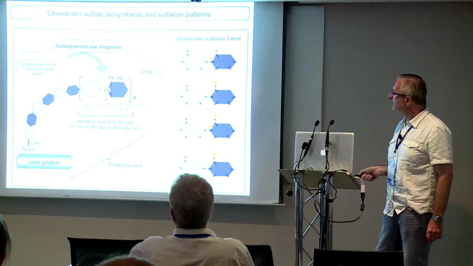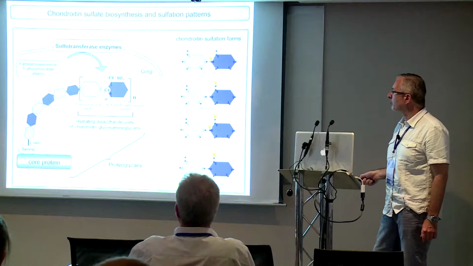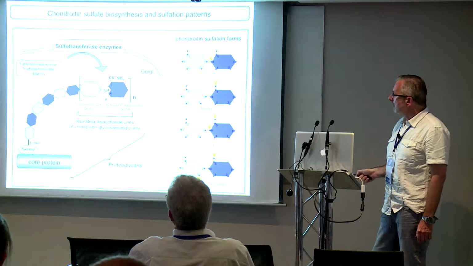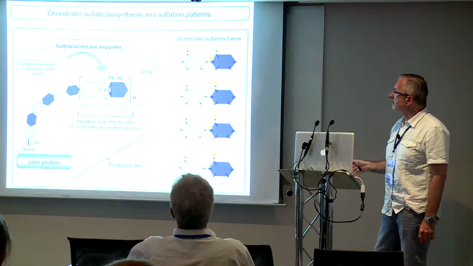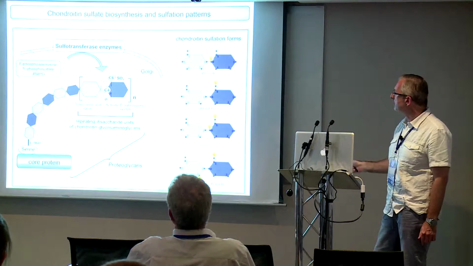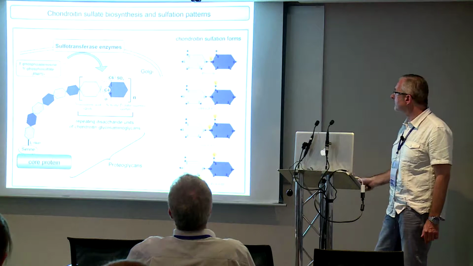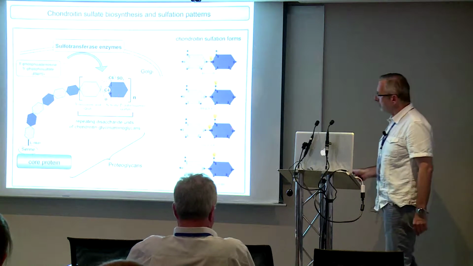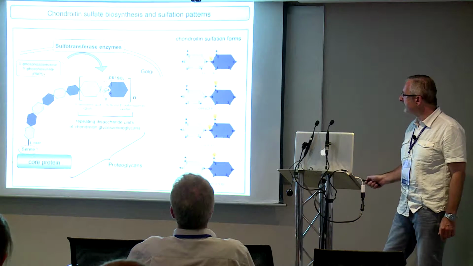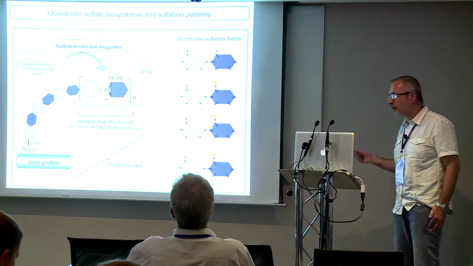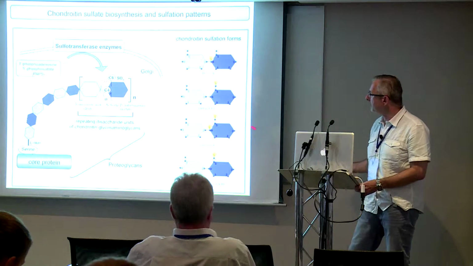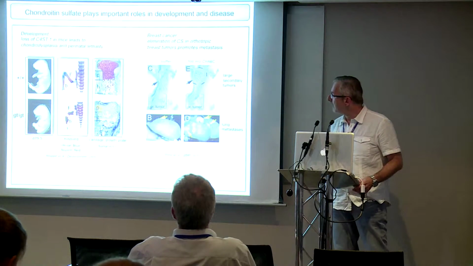And just to give you an idea what chondroitin sulfates look like, a little bit about the biosynthesis here. Usually chondroitin sulfates are attached to core proteins to form proteoglycans. And usually there are a large number of disaccharide units that are modified by sulfotransferase enzymes. So these enzymes add sulfate groups to different positions in that disaccharide unit. And I'm going to talk a fair amount about this specific chondroitin sulfate here. It's called CSE, and you can see it's double sulfated, and it has been shown, and I show as well, that it has very specific biological functions that make it actually a very interesting molecule. So CSE will come up a bit later.